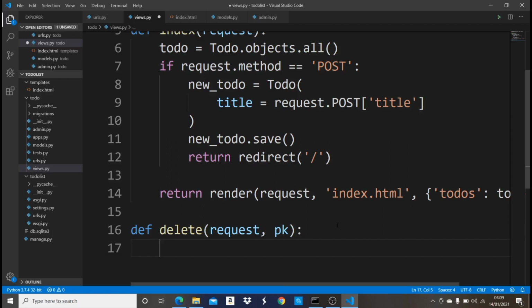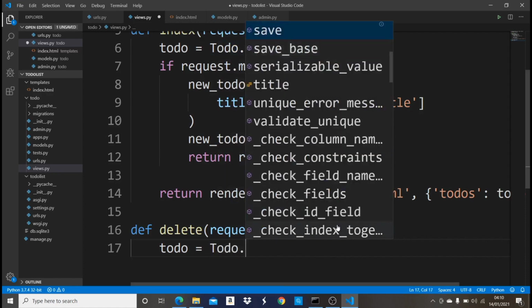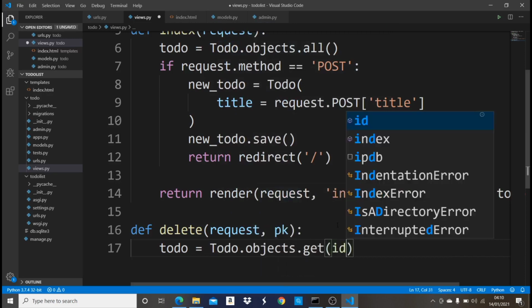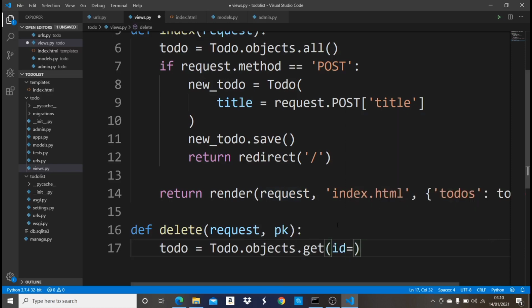What we want to do is to just get a particular object from the model. So for us to do this, we're just going to say to do should now be equals to to do dot objects dot get the one in which the ID is equals to pk.